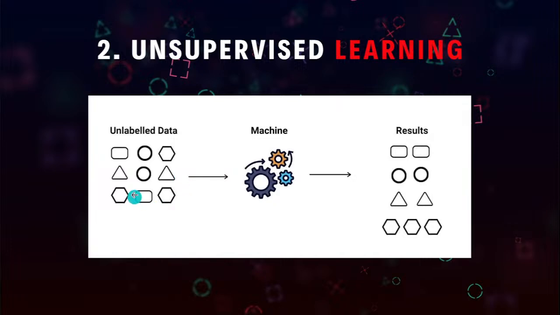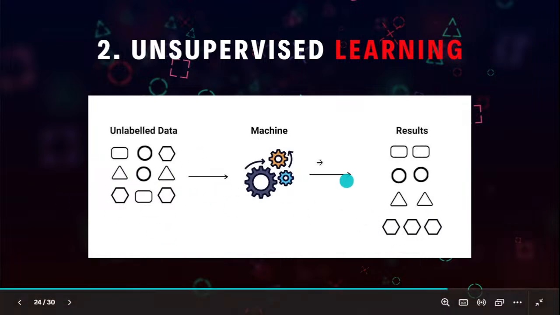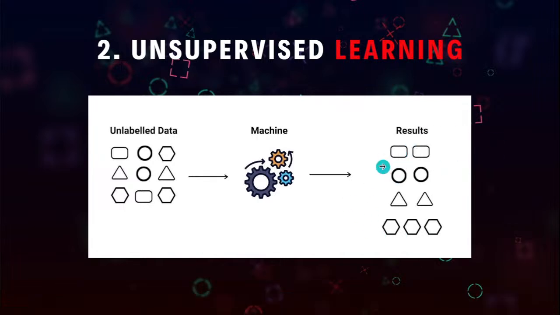You see that overall lots of data is there, like square, circle, 6 faces, again 3 triangle, and also circle, 6 faces, triangle, and 6 faces, square, and also 6 faces. Based on the count, the result will become. You see that 2 square shapes are there, 2 circle shapes are there, 2 triangle shapes are there, and the 3 six-faces are there. So based on the count, the result will become.